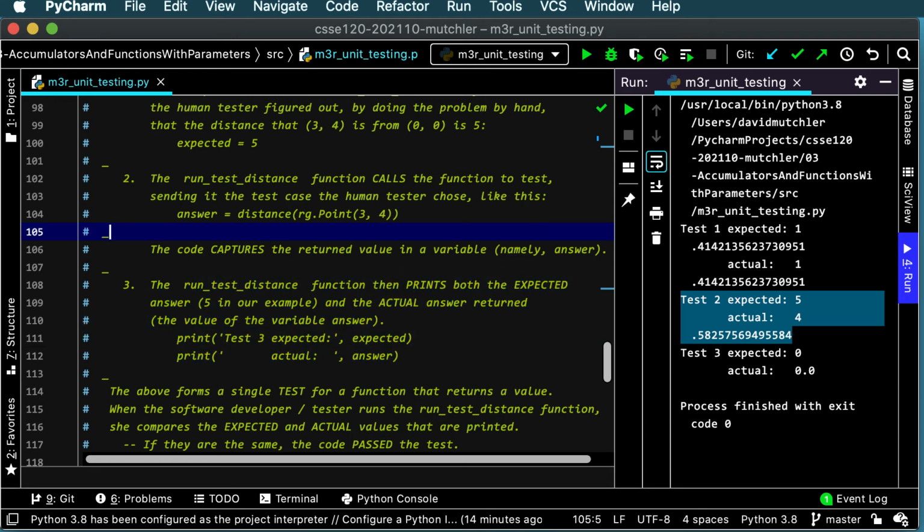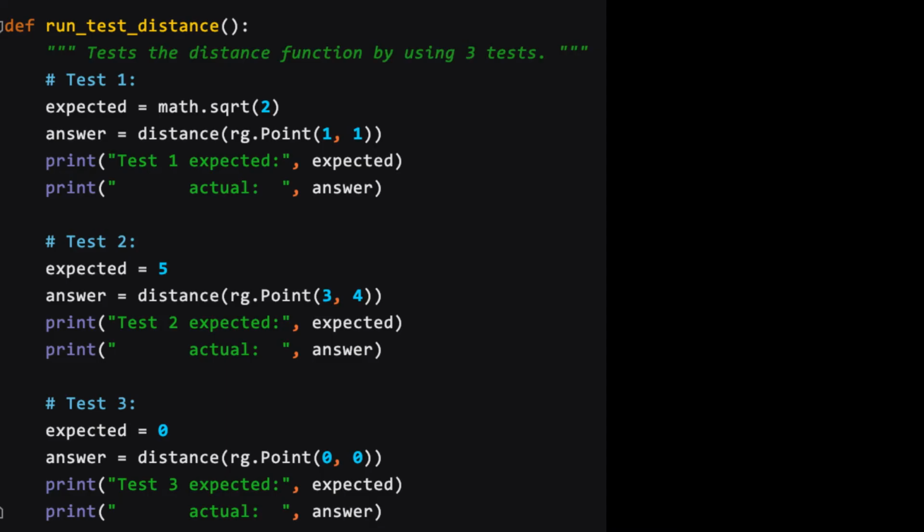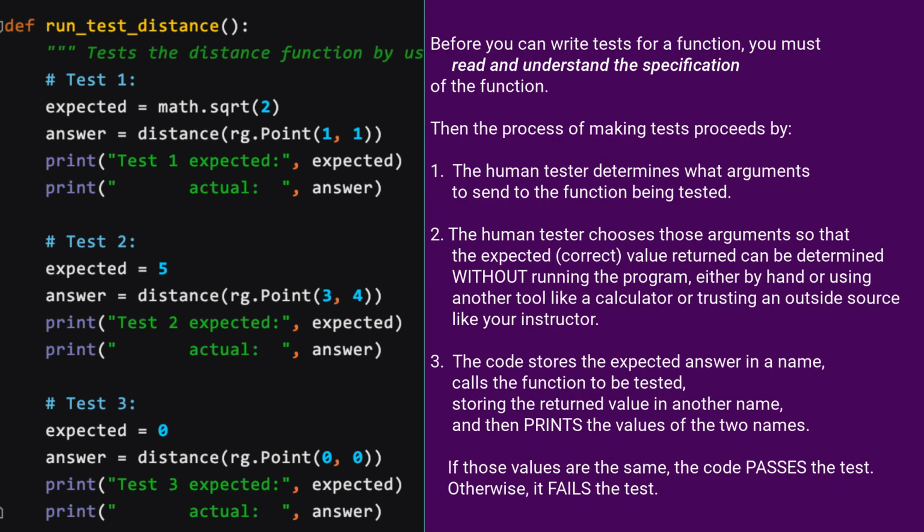We'll use exactly that same testing process throughout the rest of the course. You'll start doing so in the very next module. One more time, here's the structure. You first look at the specification of the function you're testing, here the distance function. Then, to write the test cases, you put several tests, enough so that passing them would give you confidence that the code is correct, several tests where each test is like the 4 lines shown here.